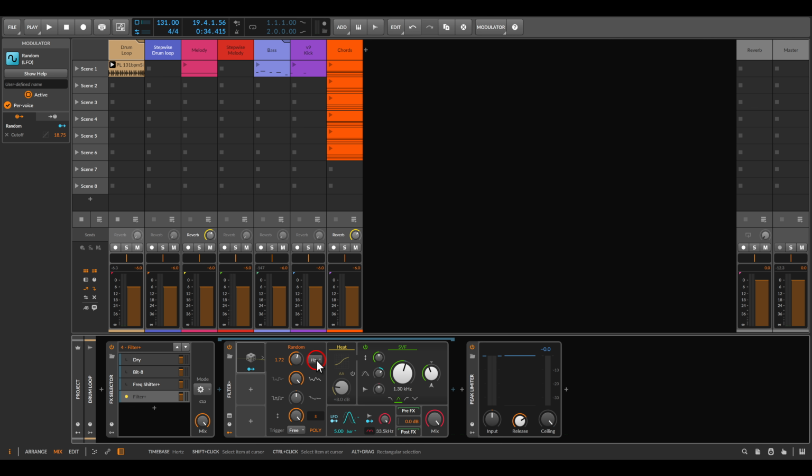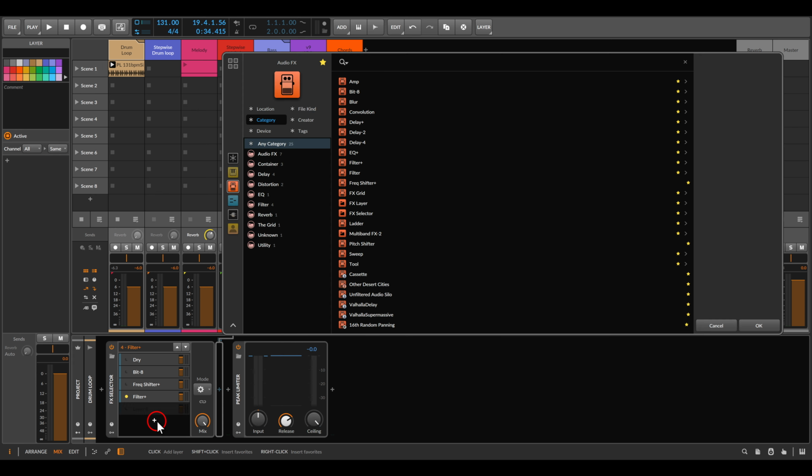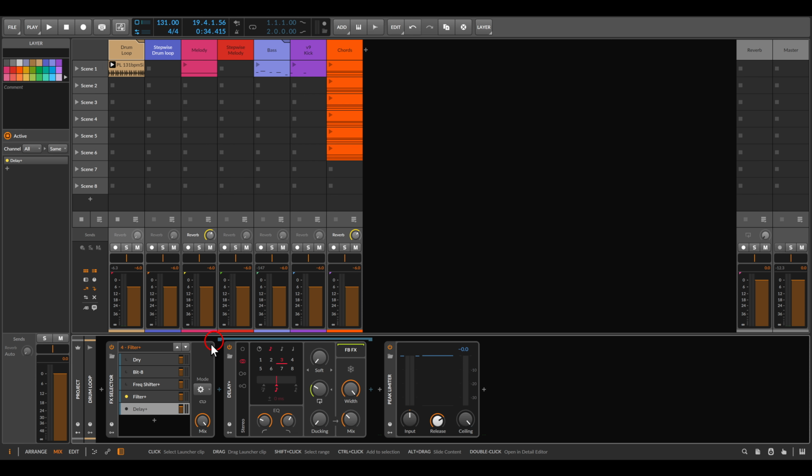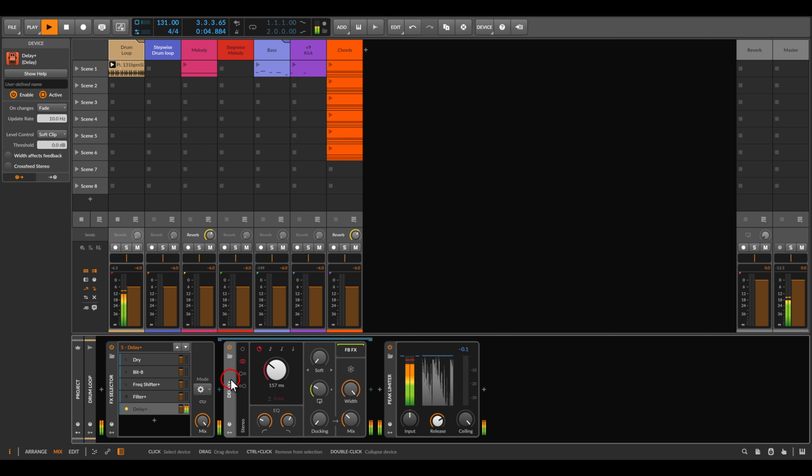And then another layer just for fun with another modulated delay, in this case with the delay plus. Set this to time here. And then if I click the delay plus itself, instead of a fade, I will change this to repitch, just to get this glitchy effect. Maybe the mix will go all the way up. Something like this, a bit more of the highs, a bit less of the lows.